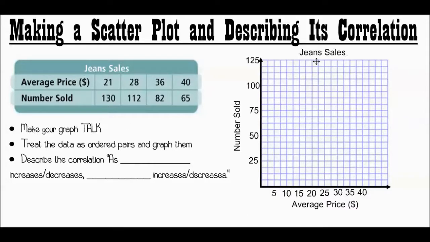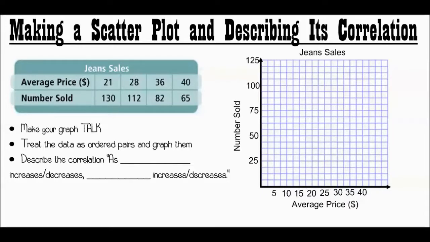This one is about jeans and the sales of blue jeans. The axes are here, and they are labeled as average price on the x-axis in dollars and the number of jeans that were sold on the y-axis. I don't have a key for this because I don't have different types of data. If I were comparing two different stores, I might do different color dots, but that's not happening here. My intervals, I'm going up every 4 blocks is 25 pairs of jeans, and then every 2 blocks is $5 for those pair of jeans.